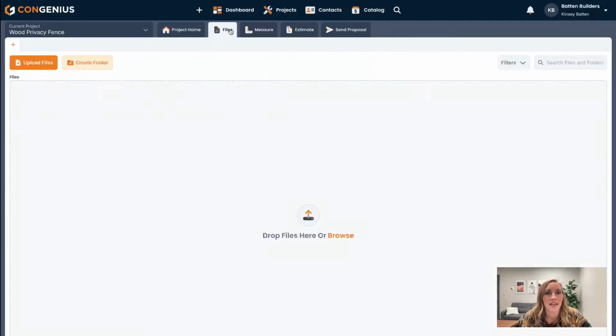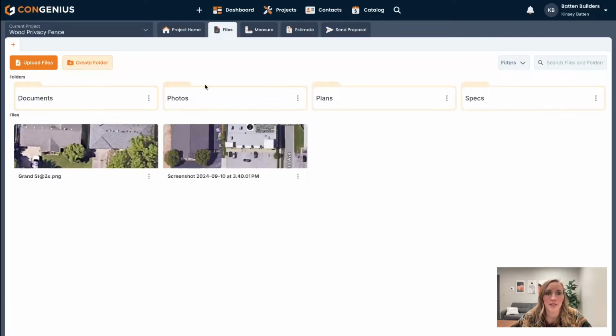You also have access to upload files for a project. So if you have job site photos or even aerial view or surveys, you can upload those files. Even job progress photos, those can be uploaded here just so that they're managed while you're on the road or at the office too. I'm gonna go ahead and skip measure. We're working on some better satellite type measuring tools. That's coming soon, so stay in the loop on that. But I'm gonna go ahead and skip to estimate.